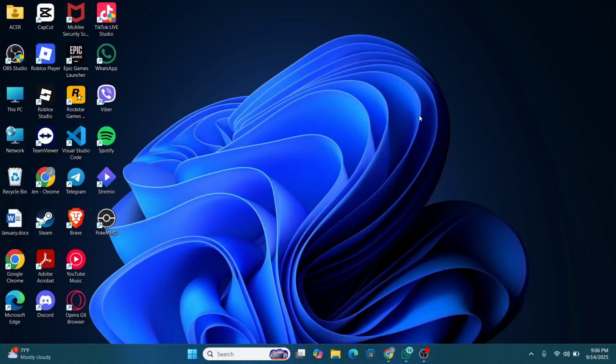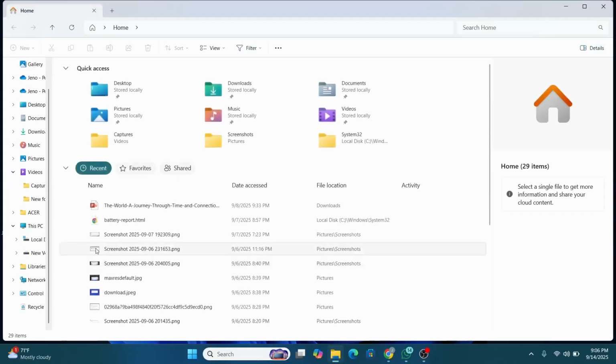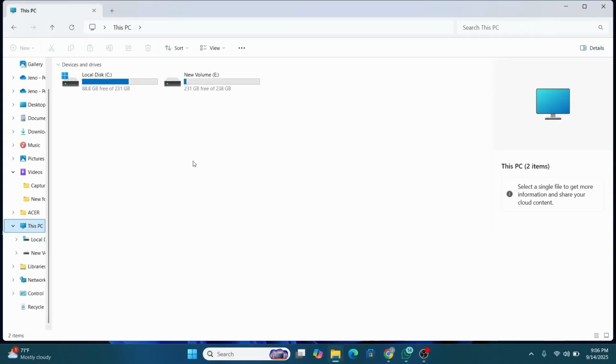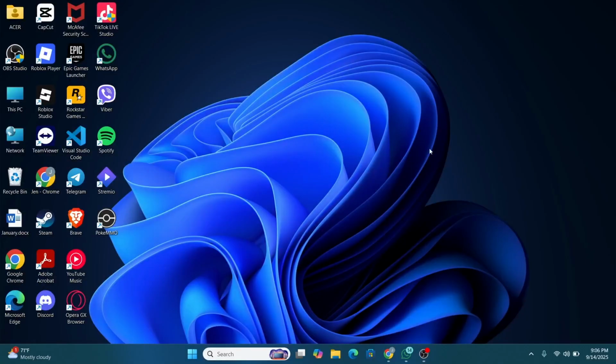First of all, you can try plugging in your USB drive to your device. You can look out for your USB drive, and you will find it available under devices and drives in your file manager. You can also test the device on another computer to make sure it's not the device itself that is faulty. Once you check that, you can restart your computer.